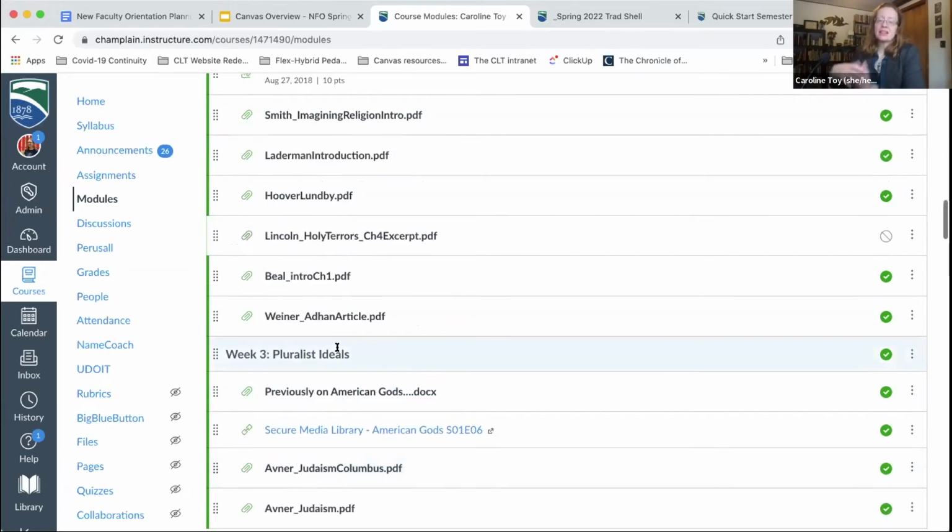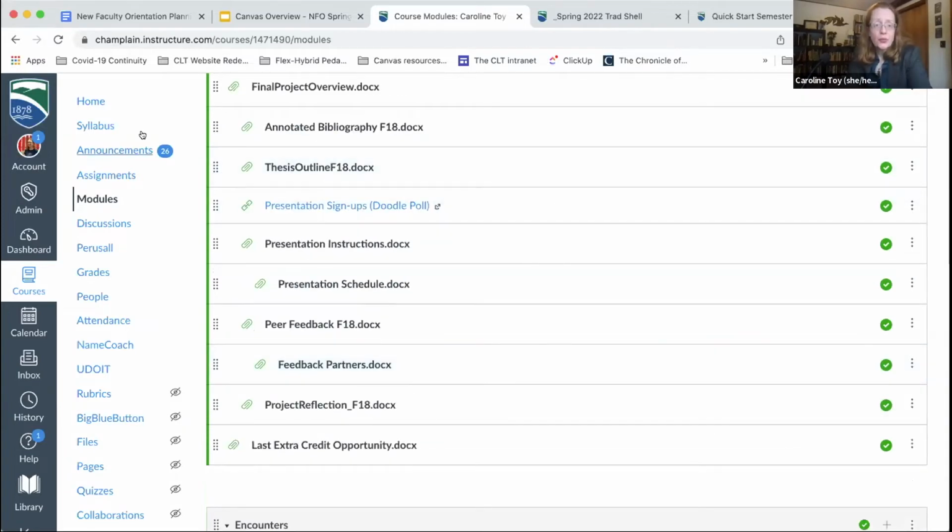So this is basically a way that students can look at the course and say, okay, here's everything I have to read this week. Here's everything I have to turn in this week. And they can encounter that in a way that's really organized to them. And if you remember those statistics that I was showing before, that organization and clarity is something that they really cite as being essential to their learning. And that's what you can do with modules.